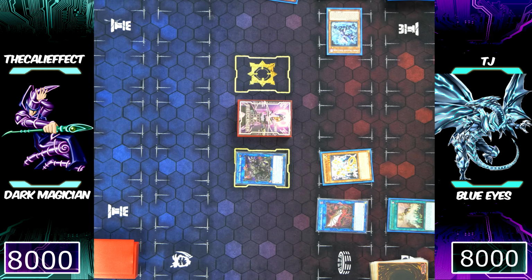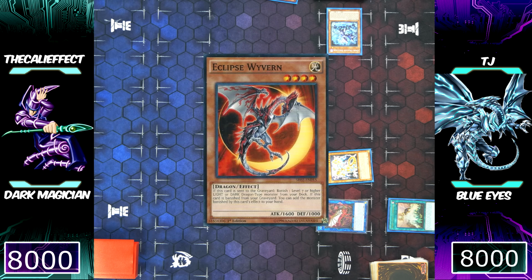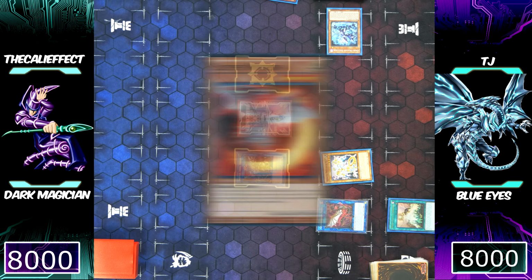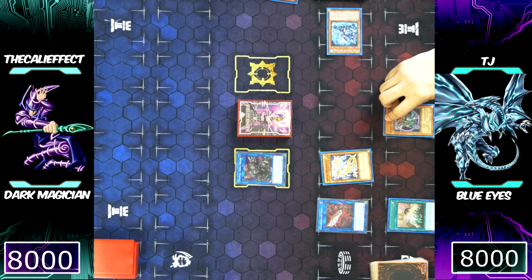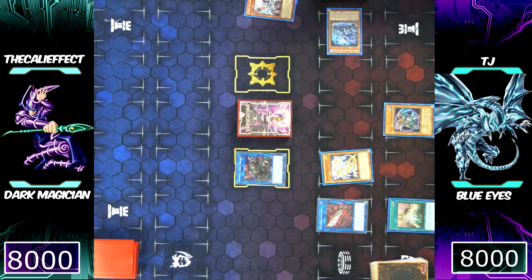Now, of course, that's going to trigger the effect of his Nuit yet again to be able to Special Summon a monster from his deck to his side of the field. And since he discarded Eclipse Wyvern, he's going to be able to trigger the effect of Eclipse Wyvern. TJ is popping off right now. His board may not look like it, but I'm telling you, his board will.